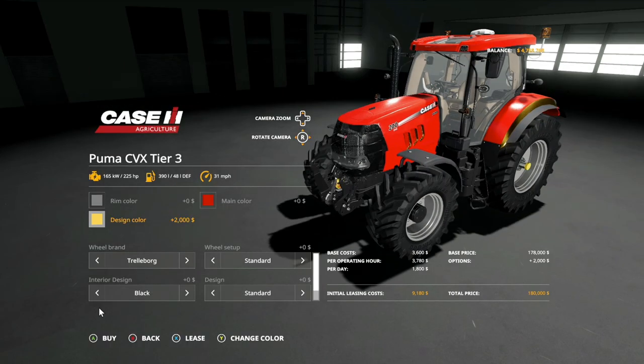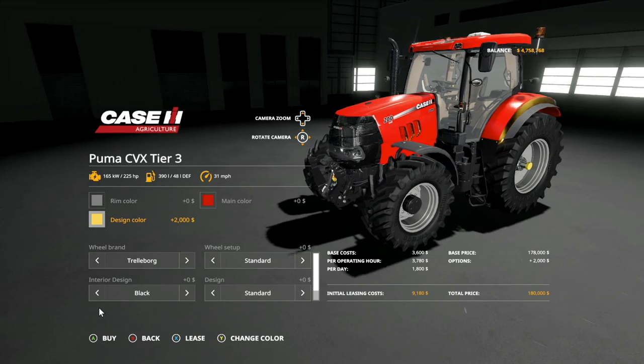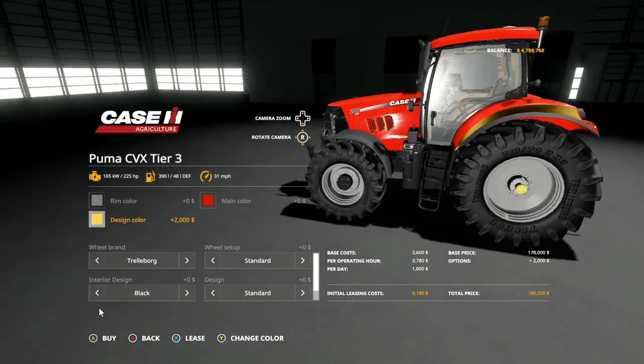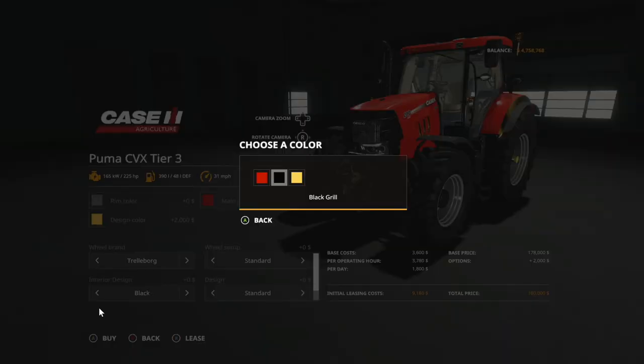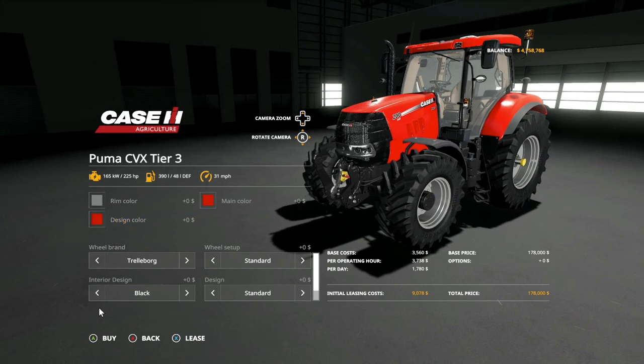Design color, similar things through here. This is going to change up a couple pieces, looks like in the grill, those inserts, as well as your wheel arch over the back. So that is pretty cool. Or you can change that up to black. Black actually looks really good, but we'll change that up to the front.